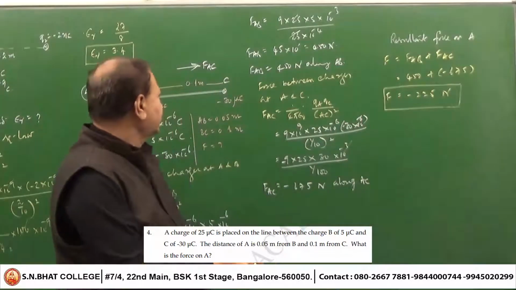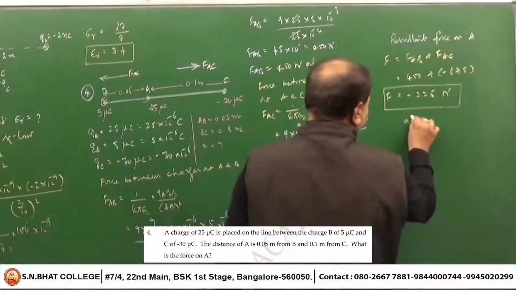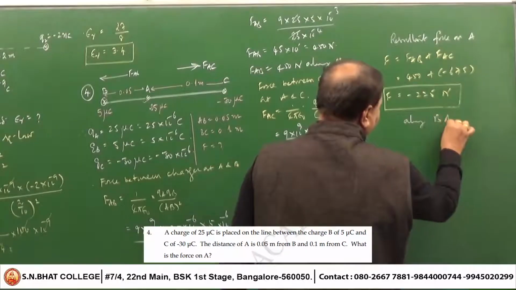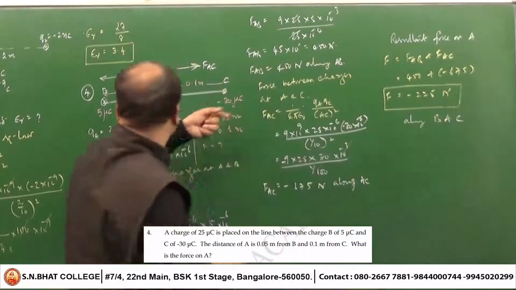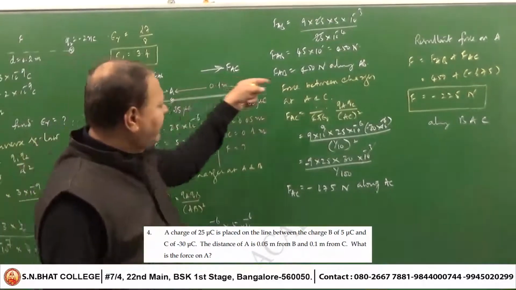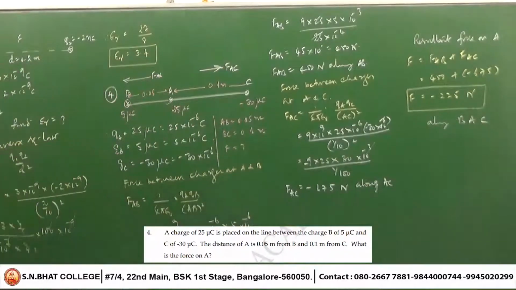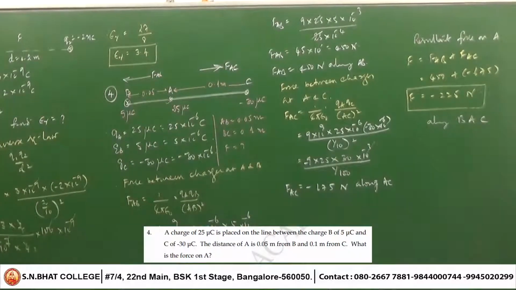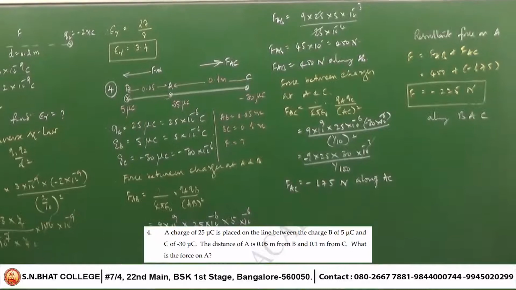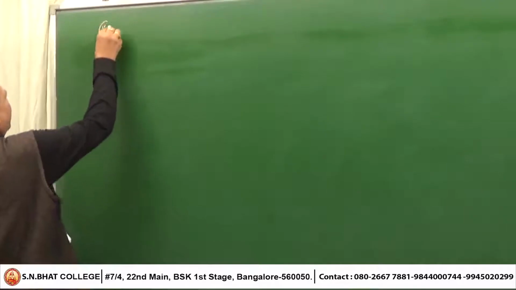And how is this force acting? This force is acting along BAC, you should say. It is AC, yes, but taking the complete direction it is acting along BAC. It keeps acting in this direction. Understood? That's the resultant force. It's also a very important question for the 5 marks. Okay. So question number 4 is over. We shall take up question number 5.